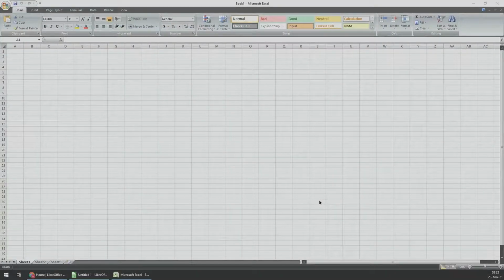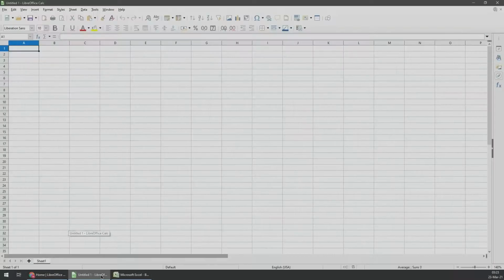Here I have Microsoft Excel 2007 open on my computer. This theme is what I have selected. You can change the theme by going into your preferences, and if I just switch to LibreOffice Calc, this is how it looks.